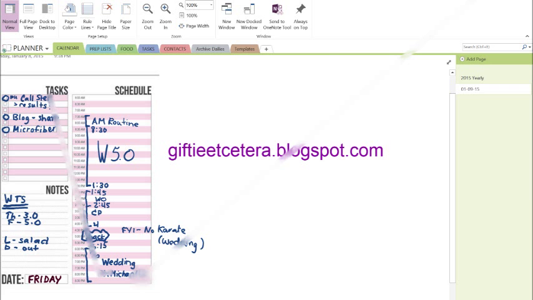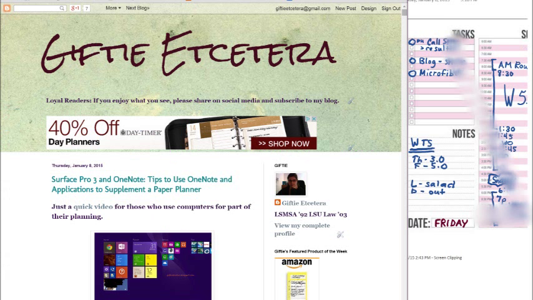Now, how do I look at this docket all day? Well, because it's in OneNote, I can go ahead and choose the View tab in OneNote and then choose Dock to the side and dock the daily docket to the side of whatever I'm working on. However, if you don't have OneNote, don't worry about it. Just don't do a computer docket. Do it as a paper docket in your paper planner.